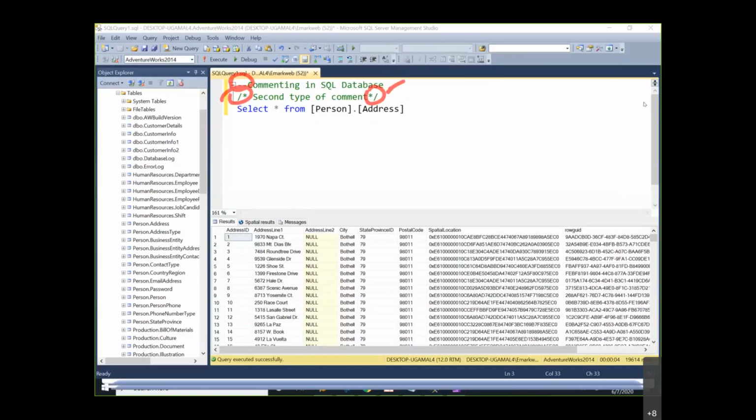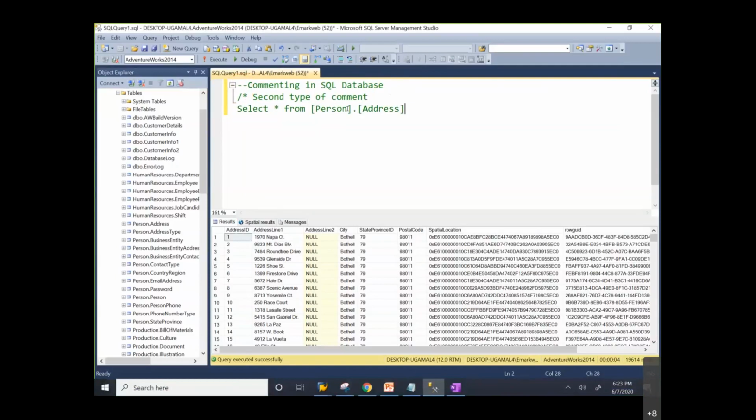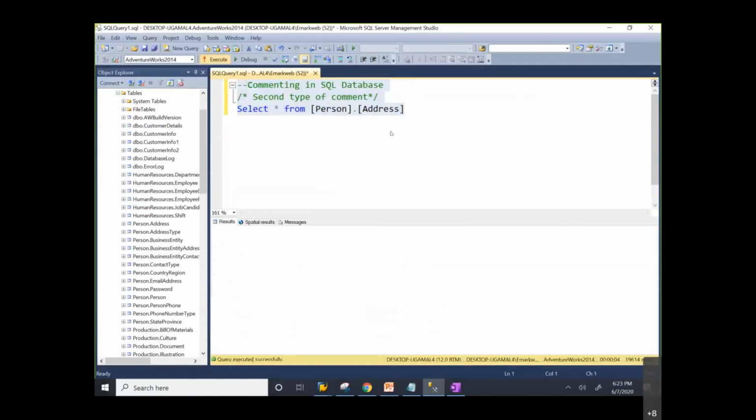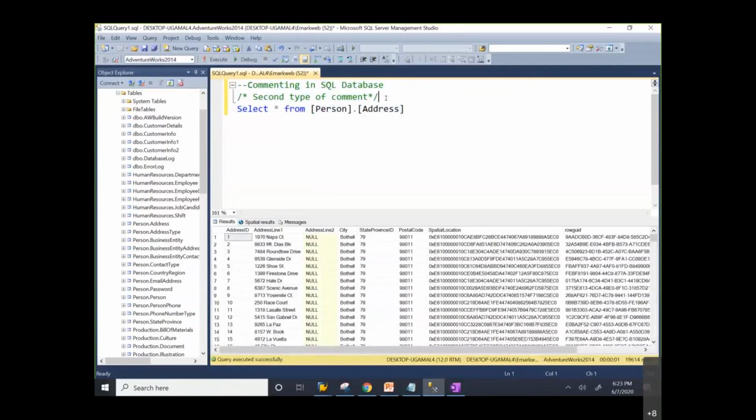So if I take the ending part of this comment out, you will see that my query will become a comment. So that is the reason why you always have to close it if you are using this type. Now the essence of a comment is that once I execute everything together, it still gives me the same result because the system does not see this as a query, but rather sees it as a comment. If I remove this comment and I open this, you can see it changes things.